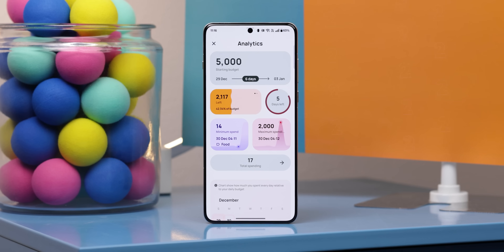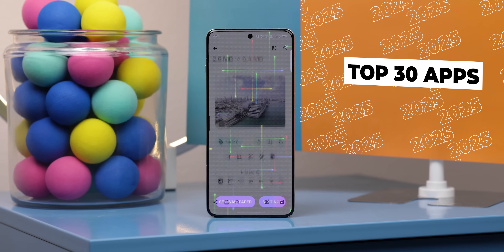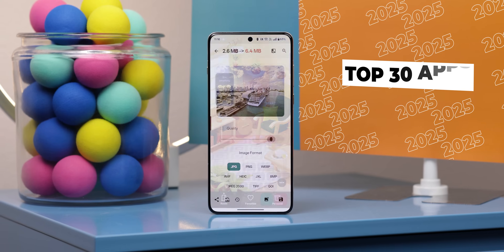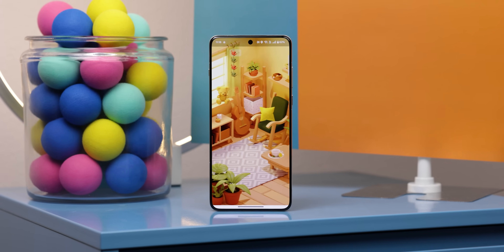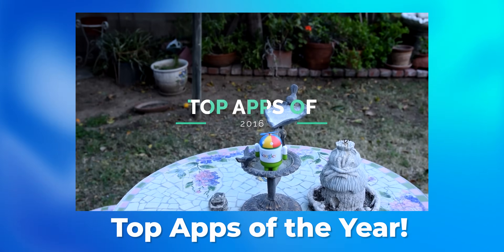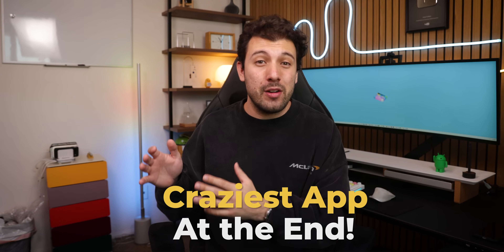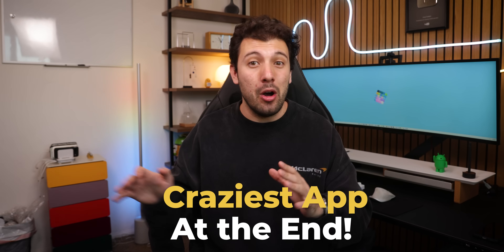That's just a sneak peek. This year, I'm featuring 30 apps instead of the usual 20 in this special edition of the top apps of the year, with this edition being for 2025. It's also the 10th anniversary of this yearly series, so I've decided to go big — 10 extra apps this time around. All useful, lesser known, and worth downloading. If I help you install at least one app from this entire list, all I ask in return is to drop a thumbs up and stay till the end of the video to learn about the craziest app of them all.